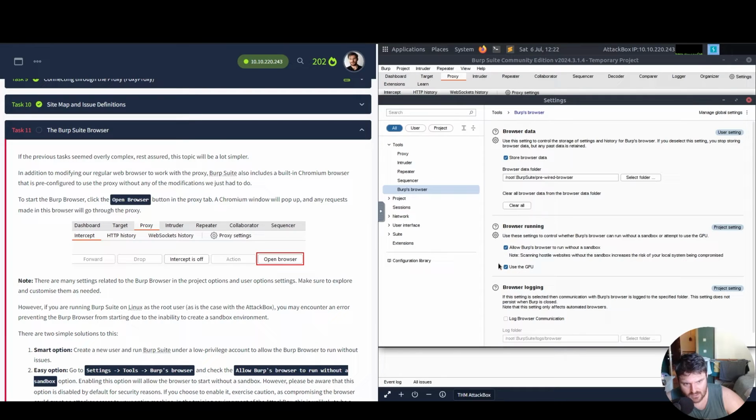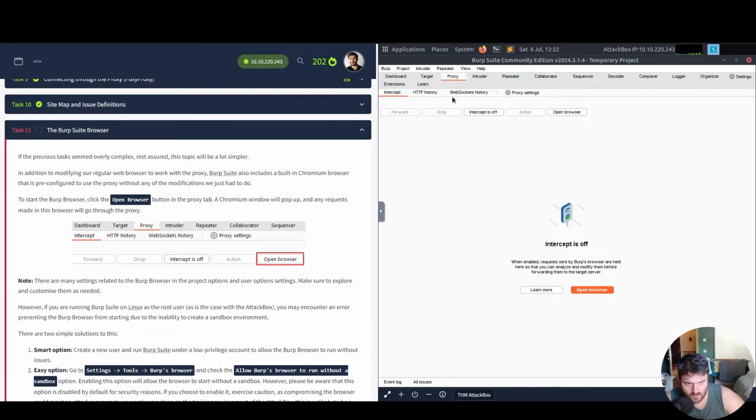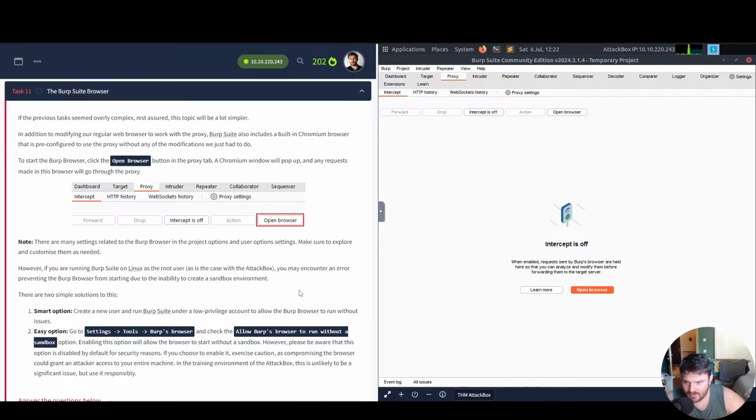After we click that option, we go again into proxy intercept, open browser. We wait for it to open, and we can use our Burp browser without any configuration.